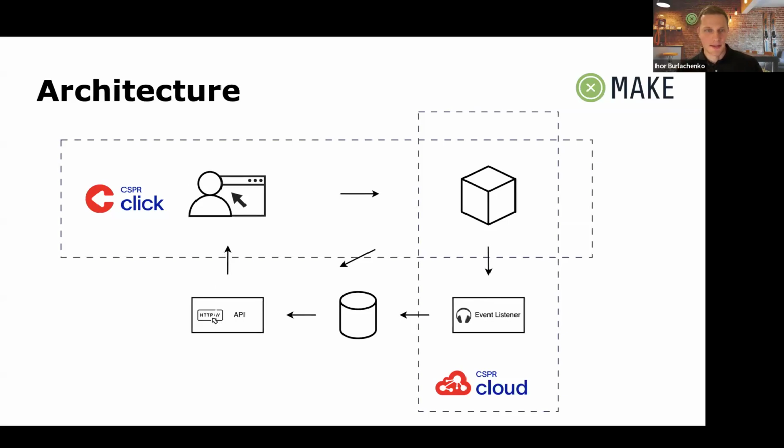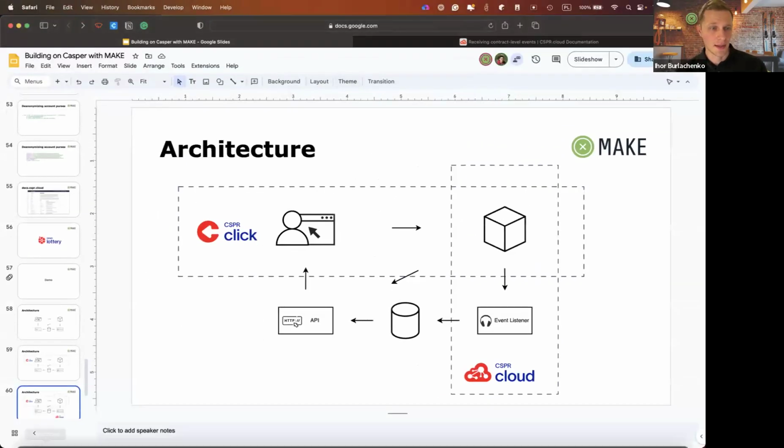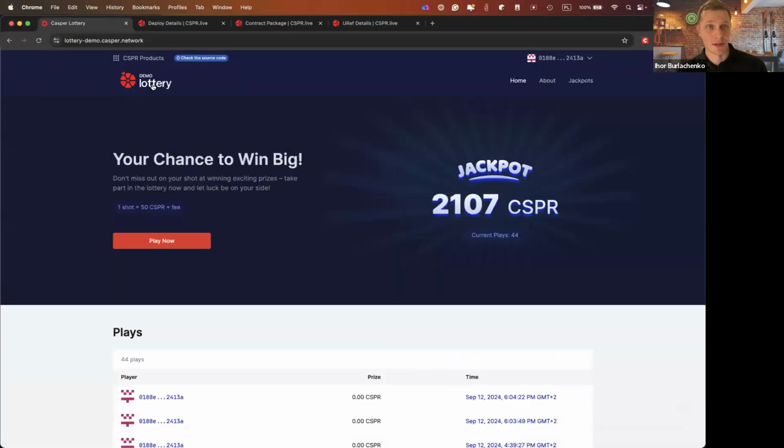So that's very typical, right? You have some interface, you have on-chain logic, you have some kind of listener that listens to the logic and triggers further pipelines. Very often you just want to store the data in a way that works for you. And there is some API that reads the data. So next, let's actually look at the code and we'll cover it briefly.